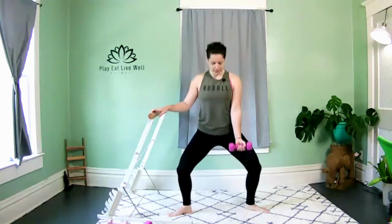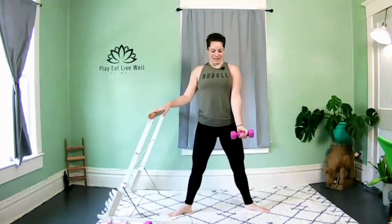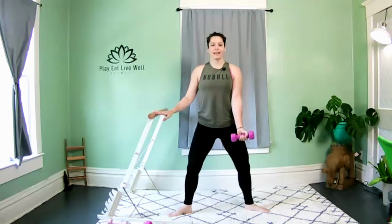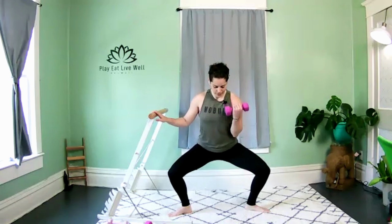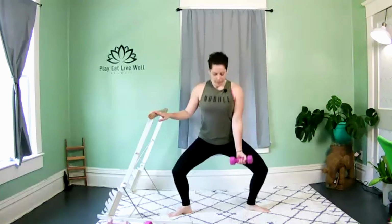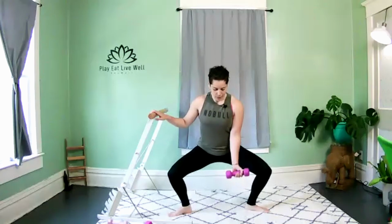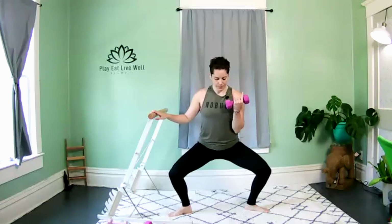We're not going to get as deep here as we did in our first set, but we're going to focus more on inner thighs rather than quadriceps. Keep the core pulling in to protect that low back. We have 2 more here. 1 more. Hold at the top. We're going to sink down, hold for 10 bicep curls.